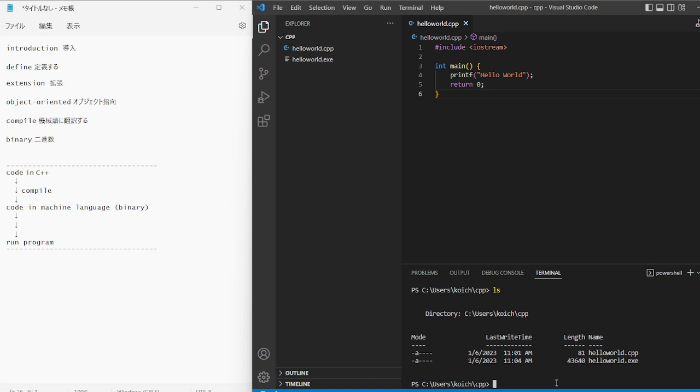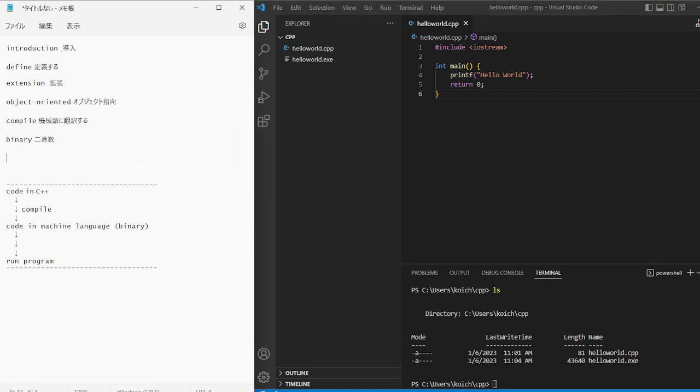Now we can execute, meaning run the program, finally. So how are we going to do that?